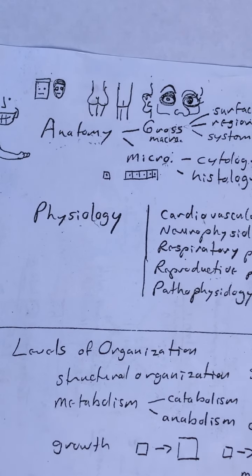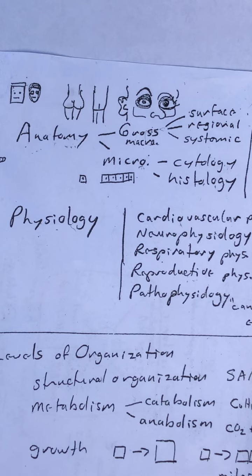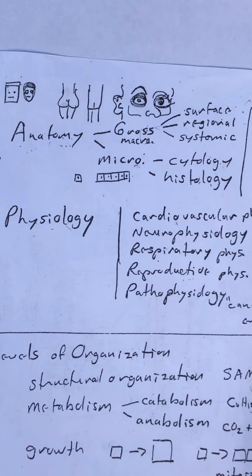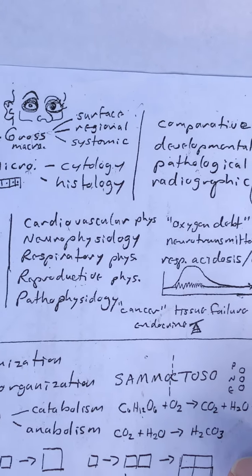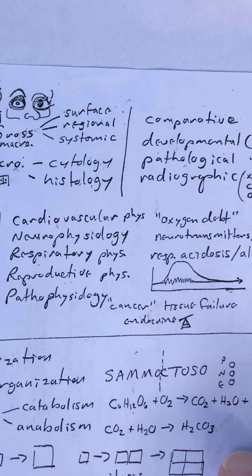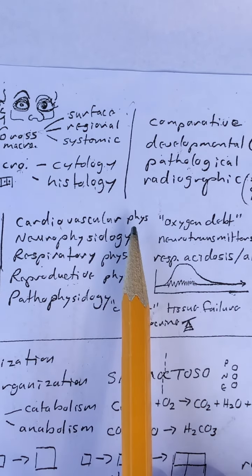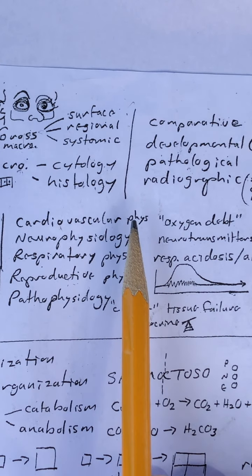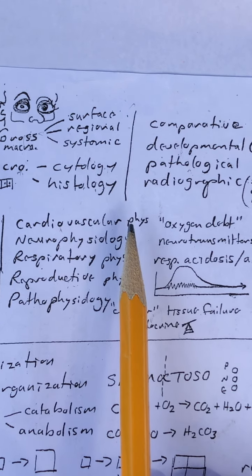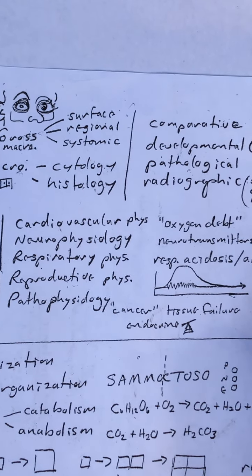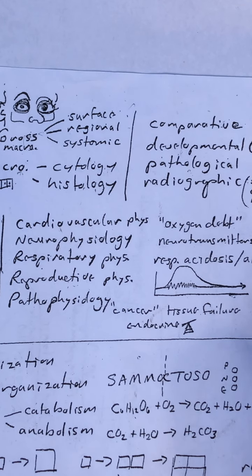Well, let's slide on over here and start talking a little bit more about physiology. Physiology refers to the functions of the body. This is the physics and chemistry of what's going on. And here are some examples of types of physiology that you're probably familiar with, just not necessarily with the terminology we're going to be using. For example, cardiovascular physiology obviously has something to do with the heart, the blood vessels, blood pressure, heart rate, things along that line. So if you know that running up the stairs makes your heart beat a little bit faster, well, you understand cardiovascular physiology.